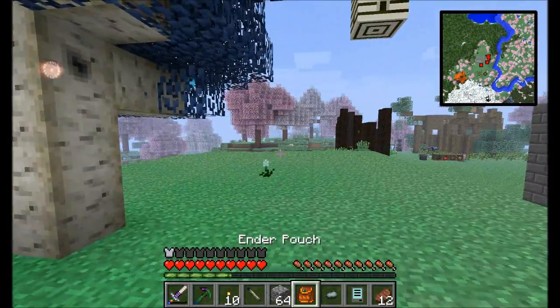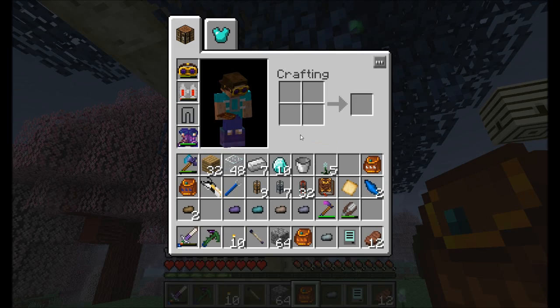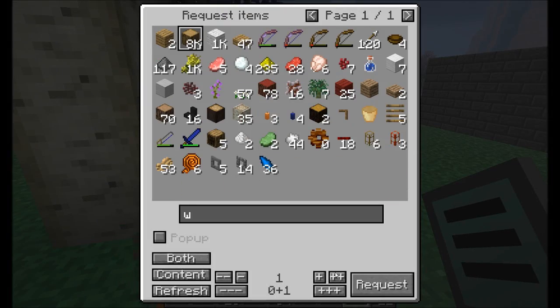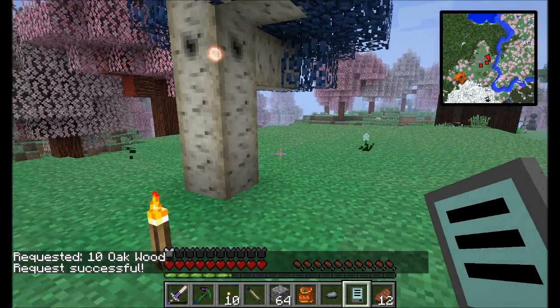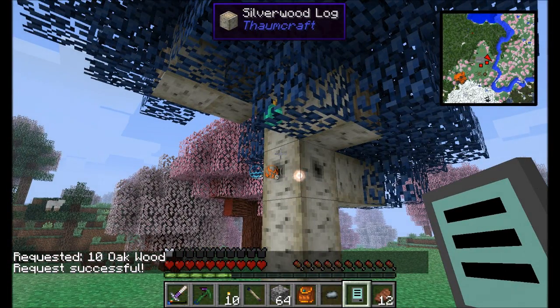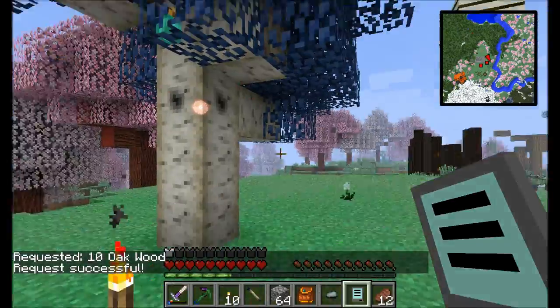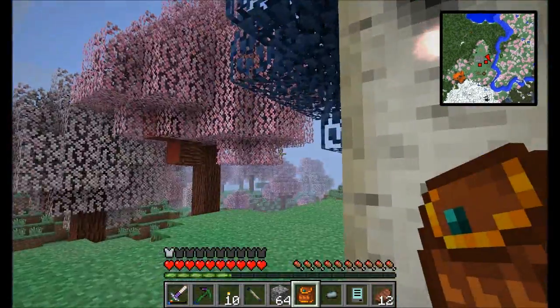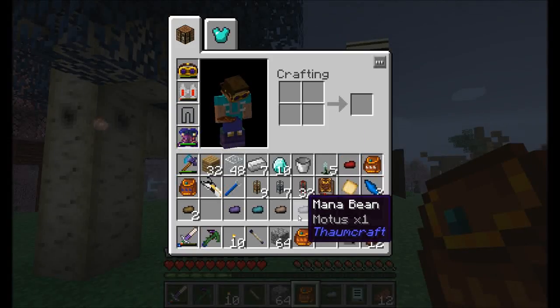So if we were to, for example, grab ourselves some wood, I'm just going to get 10 of them. It doesn't have to be on the silverwood tree. It can be on any tree, as long as it's in the right biome. So I'm going to leave the silverwood tree there, and I'm not actually going to plant the mana beans on there.